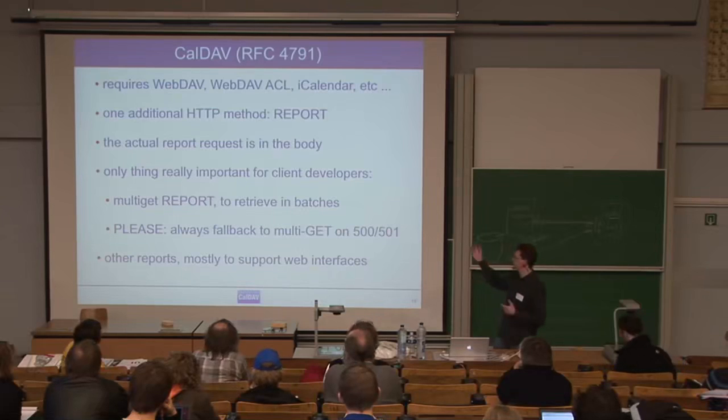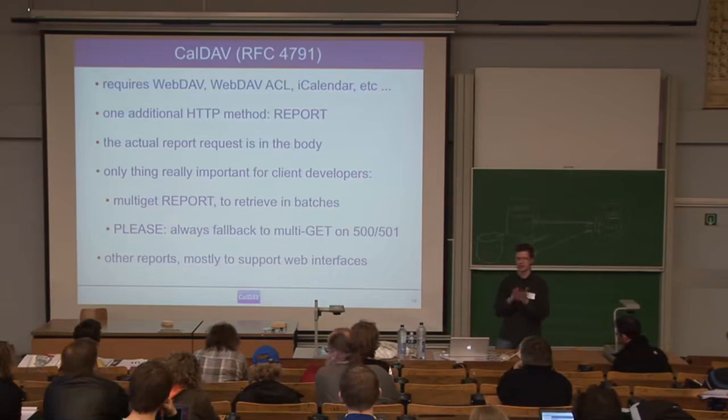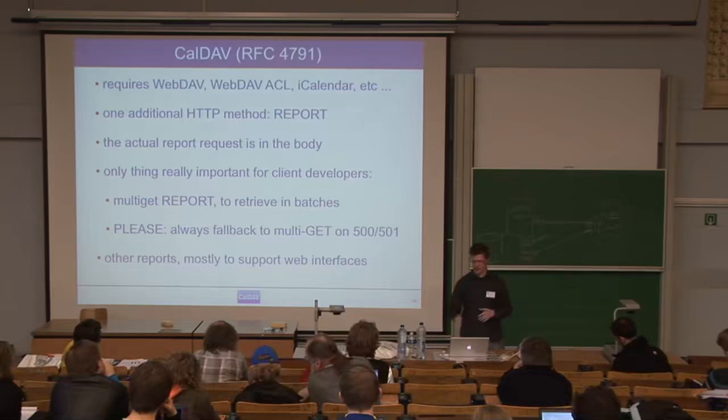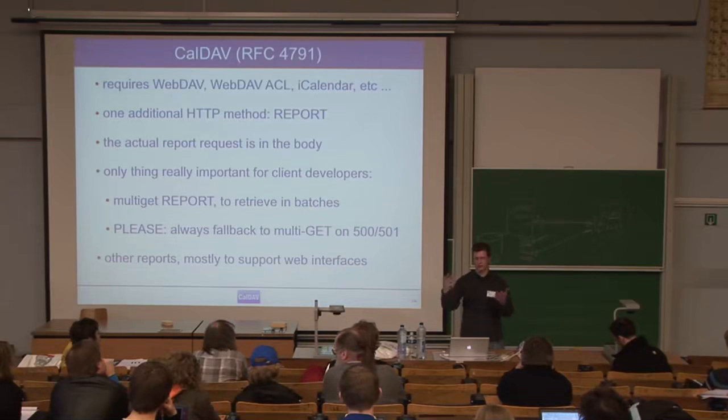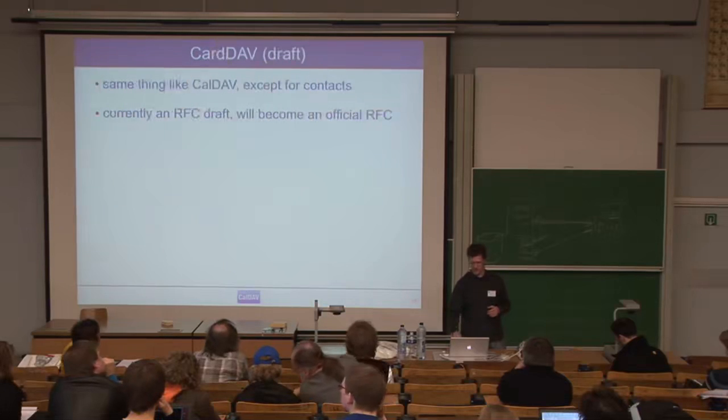As I mentioned, there are a lot of different reports. You can extract just subsets of the iCalendar file and stuff like that, which are interesting if you want to write a web interface which directly interacts, using the browser, with the web server, but I've never seen that, and I think it's pretty useless, actually.